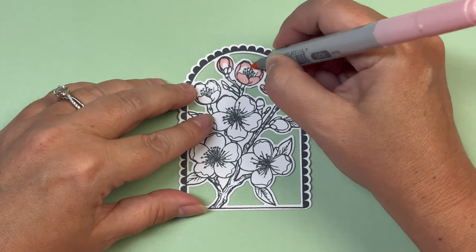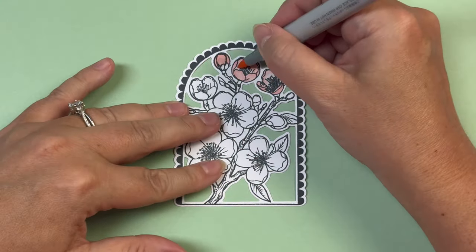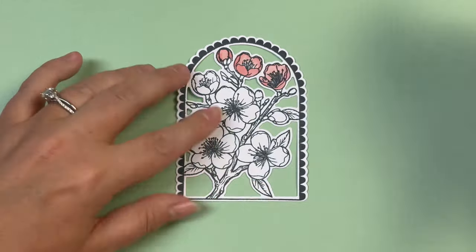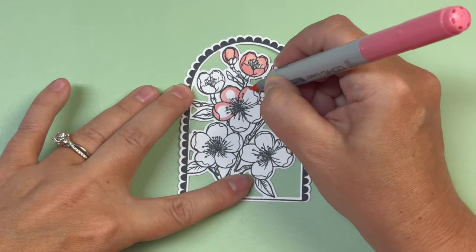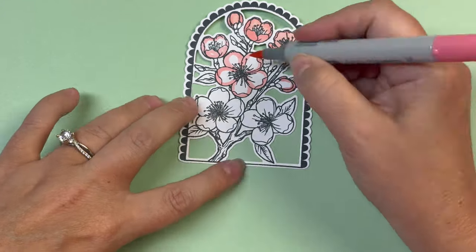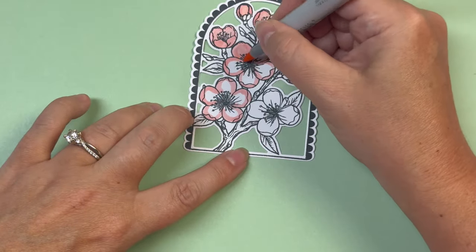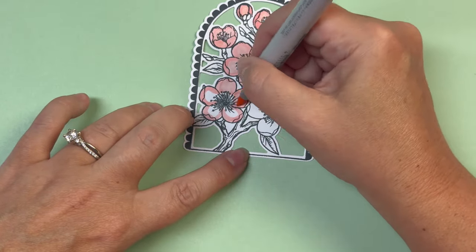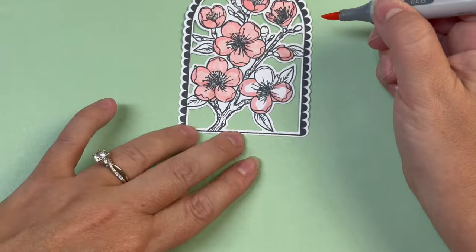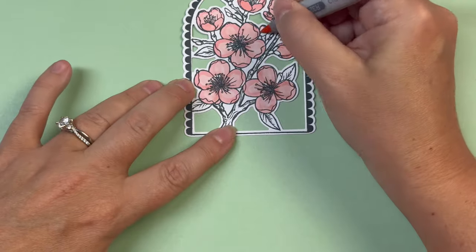But while I'm coloring, let me explain a little bit about the Spellbinders clubs. There are several different club options to choose from. Die cutting has three options. So you can choose the small die, large die, or stitching die of the month. There's hot foiling, which is the glimmer of the month. There's the stamping club plus a coordinating die, and that's what I'm showing you today. And then embossing clubs have two options. There's a 3D embossing folder and a regular embossing folder. And then there's also a Better Press club, wax sealing club, and stenciling, so the stencil of the month. Or you can get all of them, and that's called the whole caboodle.